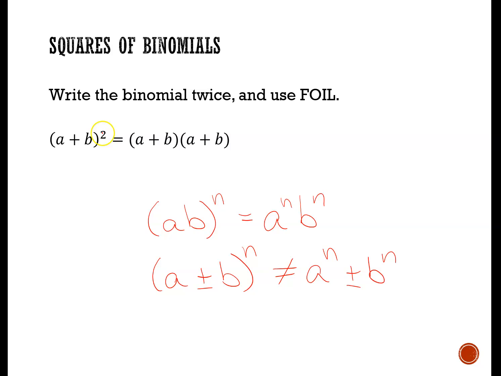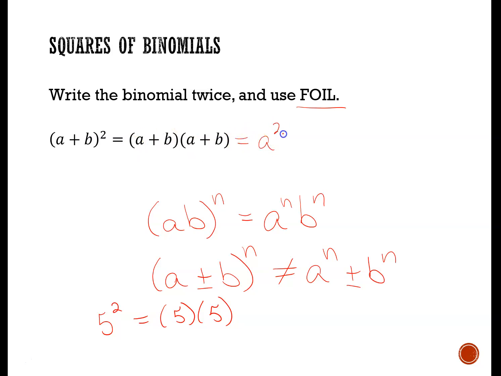So if I want to find a plus b squared, I have to actually square it, which means to multiply it times itself. Just like if I want 5 squared, I have to do 5 times 5. Well, here I have to do a plus b times a plus b. And there's no shortcut. You have to FOIL that all the way out. The only time you can skip outside and inside is if these signs are opposite, but they are not opposite. They're the same. So you FOIL. And you'll end up getting a term in the middle that you would not get if you just did a squared plus b squared.